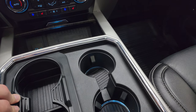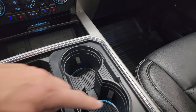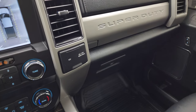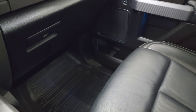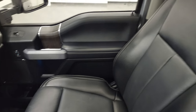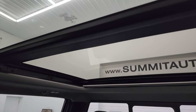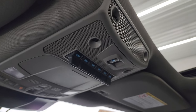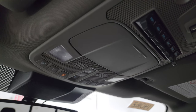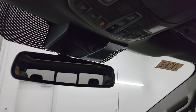You get two cup holders, and then you get four cup holders — that is my magic trick right there. You can notice the ambient lighting in there as well. You get a 12-volt power point, 110-volt 400-watt max plug-in. Dual glove boxes, and the passenger side floor mat and seat are in excellent condition. I don't think this truck's ever been smoked in — it smells very clean. You get fixed glass second-row roof and then the power sunroof in front. Six auxiliary upfit switches, power sign, rear window controls, sunroof and sunshade controls, and map lights. HomeLink buttons for your garage door, security, and lighting systems, and an auto-dimming mirror.